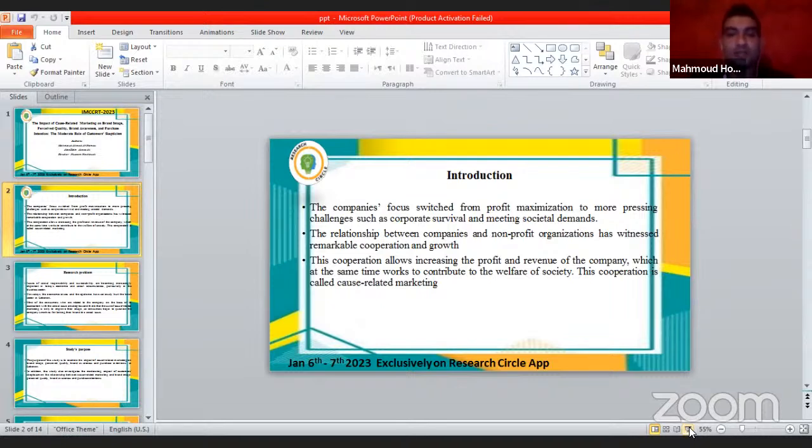One example of cause-related marketing goes back to the late 1980s, when the American Express Company provided 1 cent for every card sale of this company to preserve the Statue of Liberty. This is cause-related marketing. It's linked to social responsibility, when part of the sales of a profitable company goes to non-profit organizations, charities or associations.